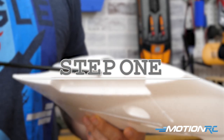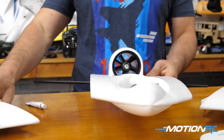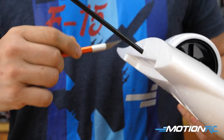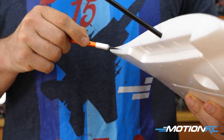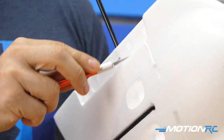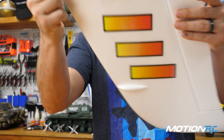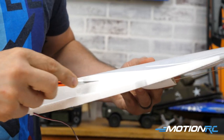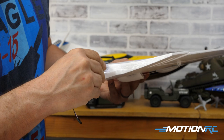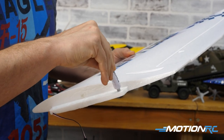The first step is taking the main fuselage body and putting the carbon spar through it, then we get started gluing the wings together. You're going to use some foam tack — or foam safe CA, it's up to you. What I like to do first, as I do with all foam-to-foam gluing, is rough up the surfaces. So you score it a bit — take a razor blade or sandpaper — just make a bunch of cuts. It creates more surface area for the glue to adhere to and ensures a nice adhesion. Do that to both sides, making sure you only score the areas that are going to be glued together.